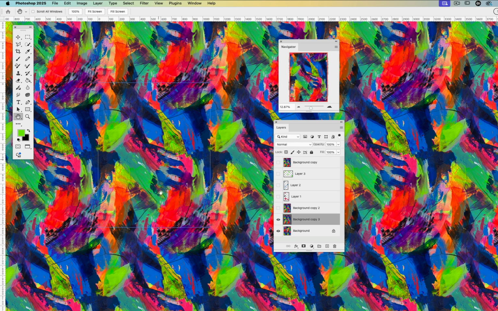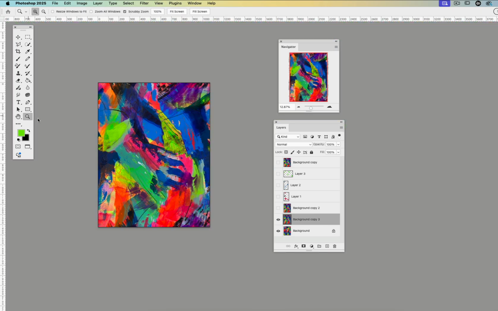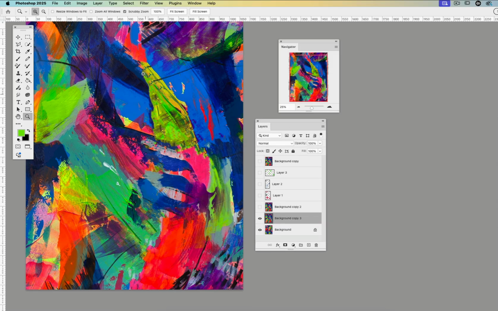And I often switch the pattern preview on and off so that I can see which bits I need to improve on. I think it's working quite nicely here, but there's quite a lot of bits where it's a bit muddy, it's overlapping. So I'm going to work along this section here. Let's switch the pattern preview off again. And zooming in. So what I want to do now is paint over some of these bits here.